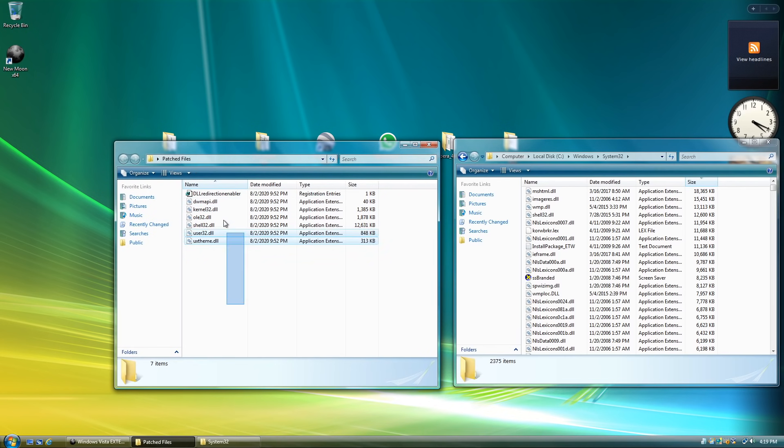What we need to do is take these patched DLL files and replace the versions already on the system. We can't just drag and drop them into System32 — it doesn't work like that because the files are already being used by the system. So we have to launch CMD through a Windows setup file and use command prompt to copy and paste these into System32. I'm going to go into the Windows Vista setup menu and launch CMD to do this.